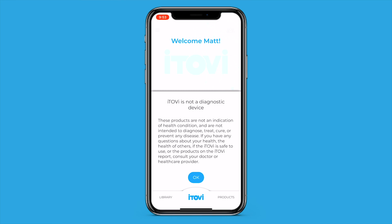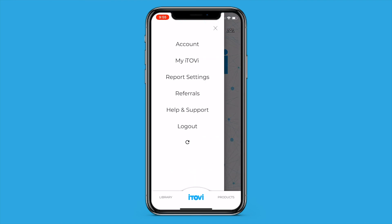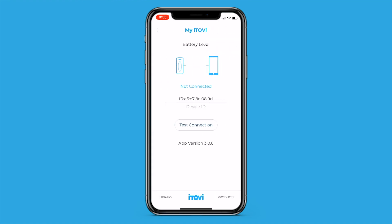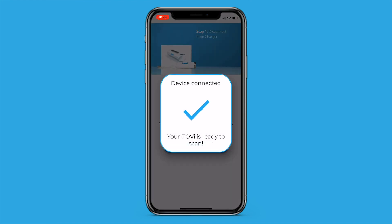If you are using an Android phone, make sure that your location service is turned on. If these four criteria are met and you have previously run a scan or just went through the onboarding flow of scanning your device's barcode, then from the homepage, go into the settings and select My iTOVI. If you see a battery, your scanner is connected. If you're not connected, you will see this animation. Tap the test connect button. If you're still not able to connect your device, it's time to reach out to our awesome support team for some advanced troubleshooting.